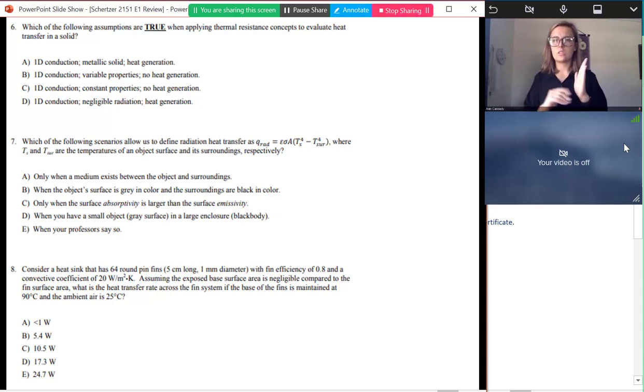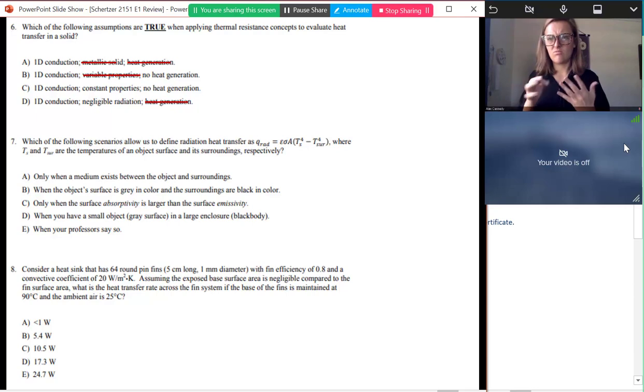So I'm just going to go through these individually. So I know I can use thermal resistances. This first one says 1D conduction, a metallic solid, and heat generation. So I know that I can use thermal resistances for more than just metallic solids. So I'm going to cross that one out. I also know one of the things we did when we went from Module 1 to Module 2 was we were then able to start dealing with temperature distributions inside materials that were generating heat. I can't use resistors for materials that are generating heat. So that eliminates a couple options here as well.